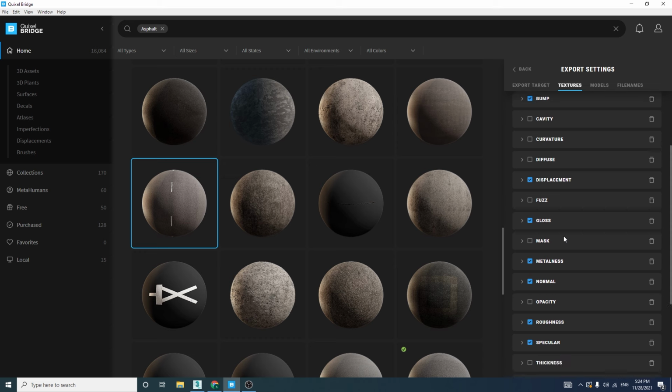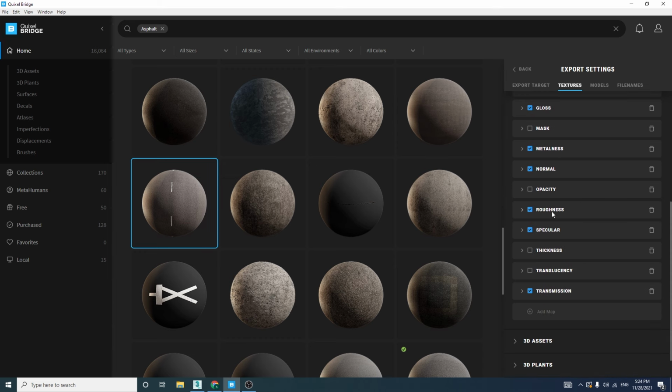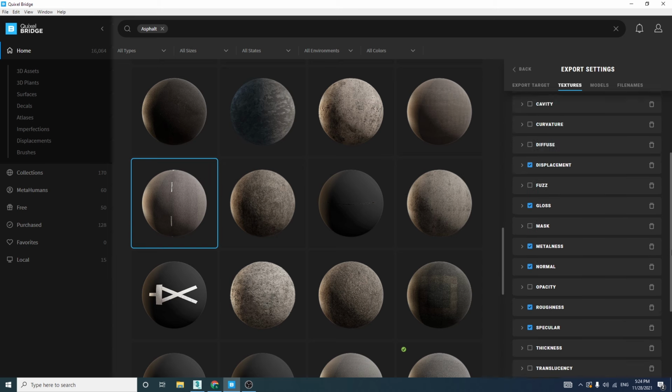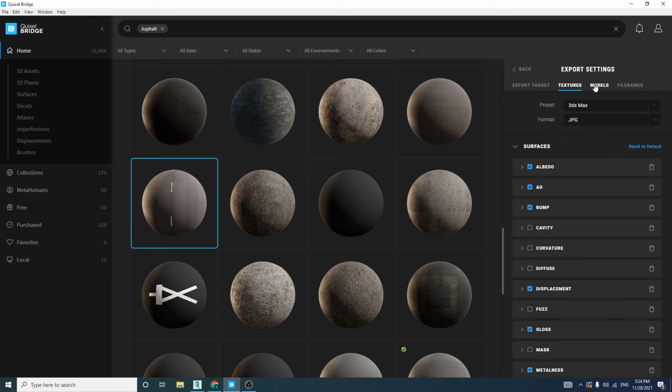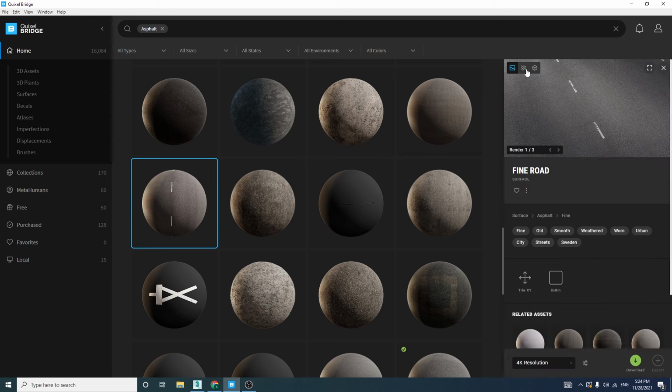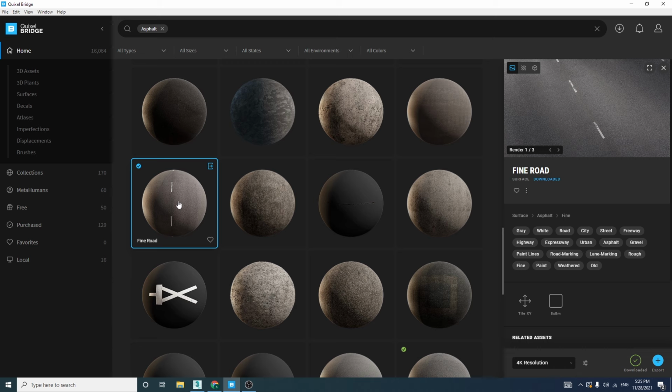So for this one, I'm going to go with these. Alright, then we can simply just download the material, either from here or here. Alright, it's been downloaded and it's ready to export.